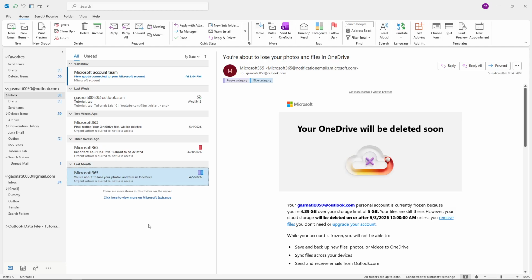Start by opening your Microsoft Outlook app and logging into your account so your emails can load properly. Once you're logged in and can see your inbox, you're ready to begin setting up your advanced search. Now, to search with multiple keywords in Outlook, you'll need to access a specific menu.